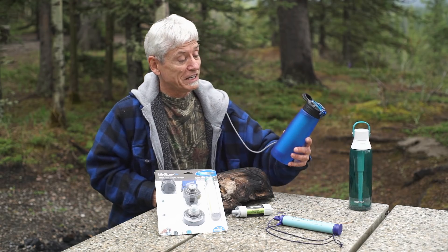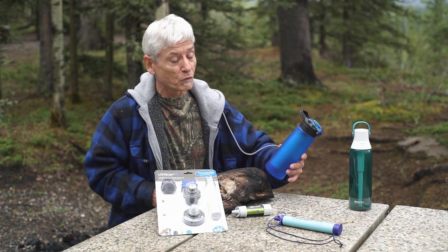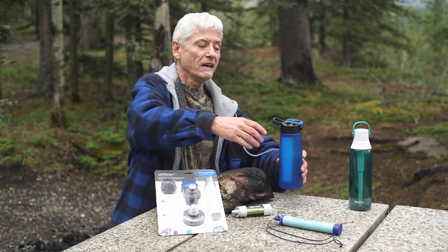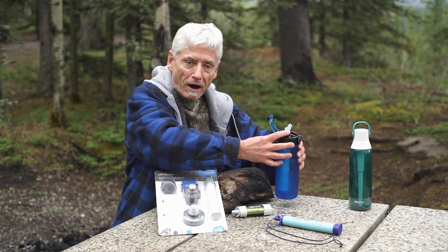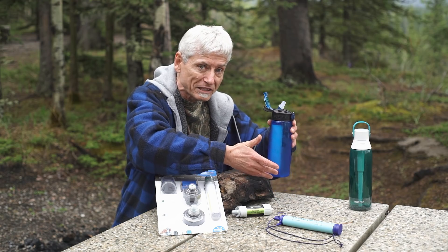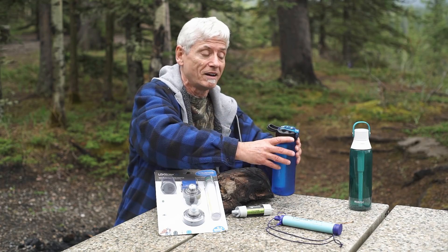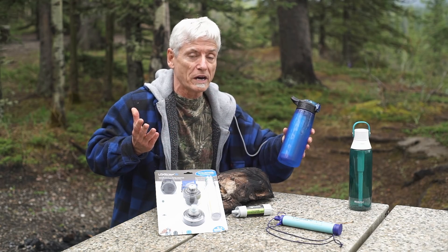As for the Dewbrass, I actually like the concept — it's relatively inexpensive and it's all you need to get water on the trail. I really like the mouthpiece: it pops up with one finger. LifeStraw has something similar for a little more money, but the LifeStraw one doesn't protect the mouthpiece — this one does. That is a good feature. You just use it and you drink; it's that simple.